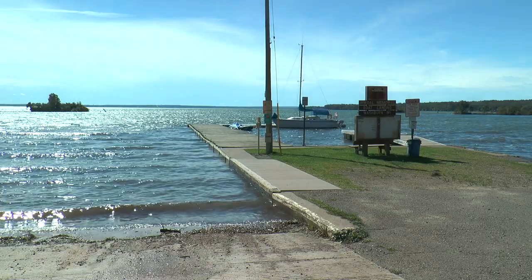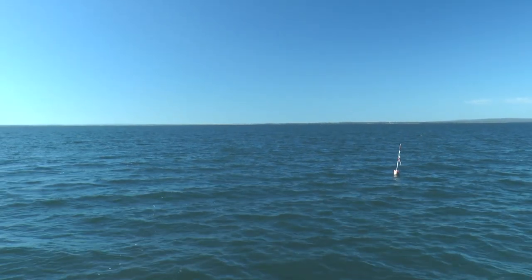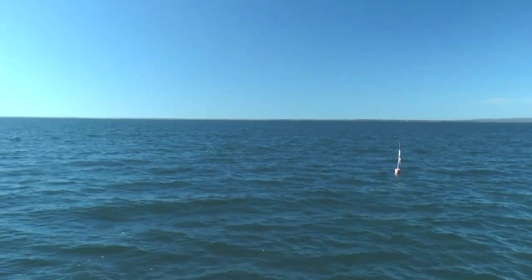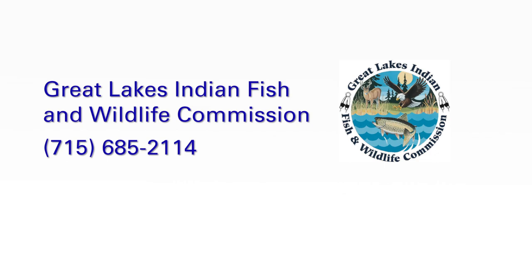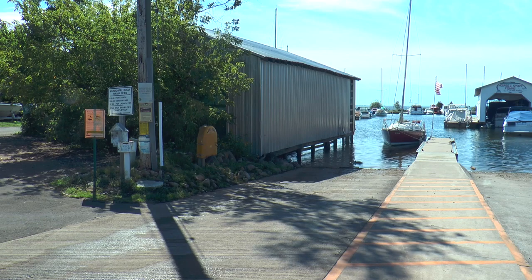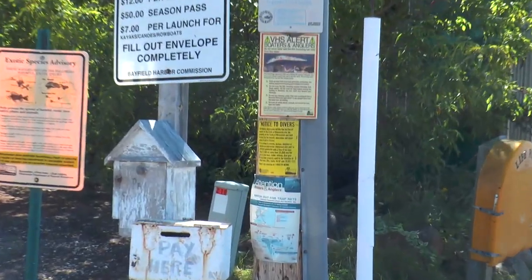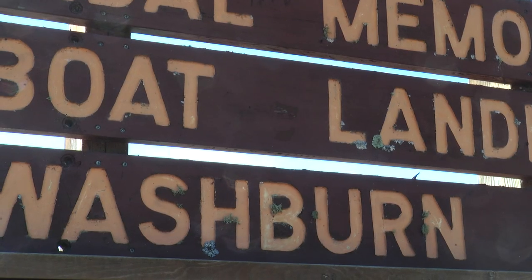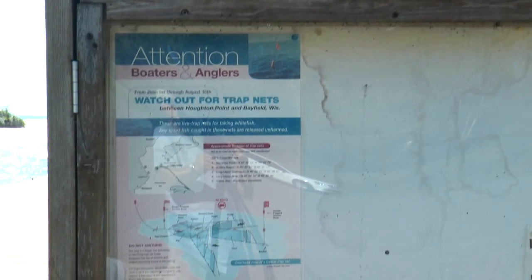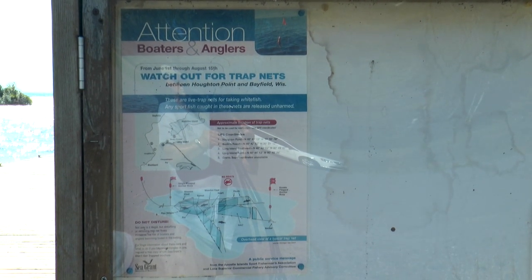Planning your trip should start well before you hit the water. In Wisconsin waters of Lake Superior or Lake Michigan, call your local warden at the Wisconsin Department of Natural Resources and ask where the nets are. In Wisconsin or Michigan waters of Lake Superior, you can also contact the Great Lakes Indian Fish and Wildlife Commission at area code 715-685-2114. It's also helpful to read notices at public landings that give the locations of nets. Local wardens have a good idea where the nets are and the hot spots for that time of year when they are fishing.